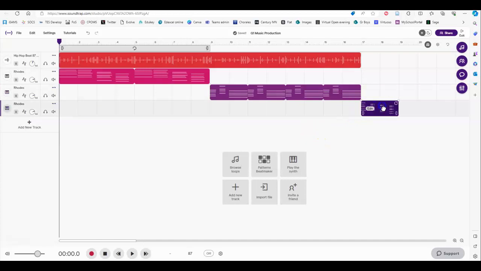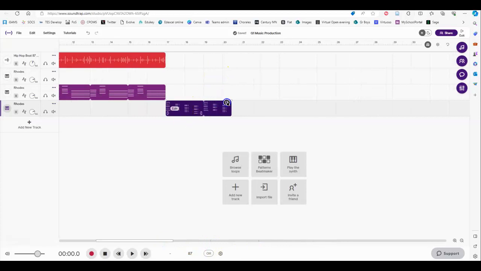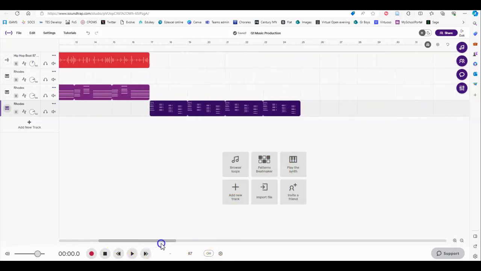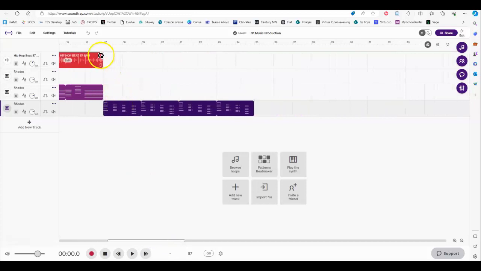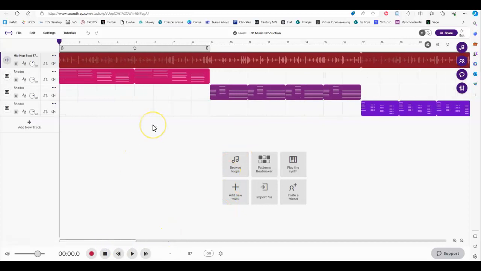the second chord sequence. And the same, sorry, I've gone off too far, for the third chord sequence. And you'll see now they're all 8 bars long, but you can sort of see by the little dip in each of these that the first chord sequence, which is 4 bars long, we've repeated once, so we play it twice. We play the third and fourth chord sequence 4 times because they are a little bit shorter. And we need to also loop our hip-hop beat to take it up to 24 bars in order to make sure that the drum beat doesn't just stop.